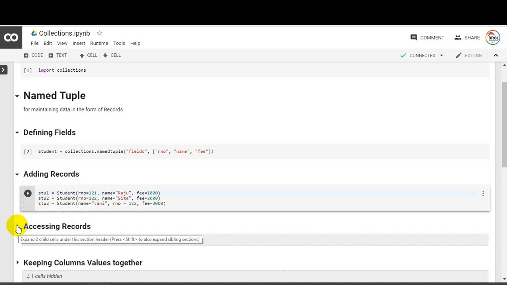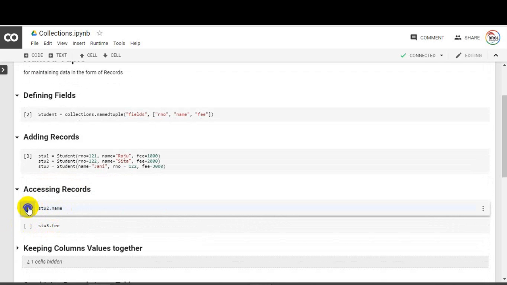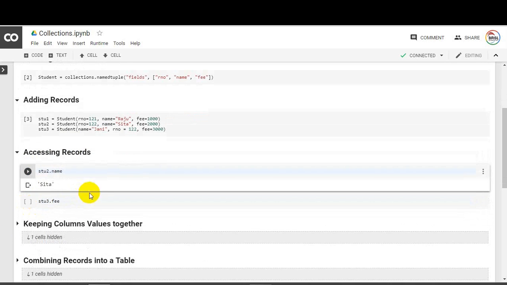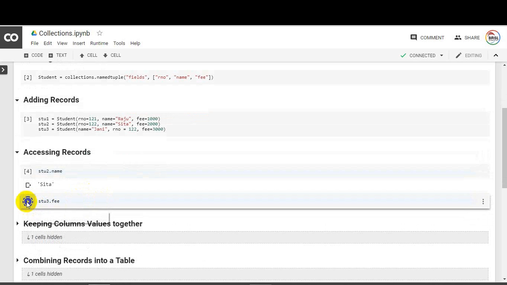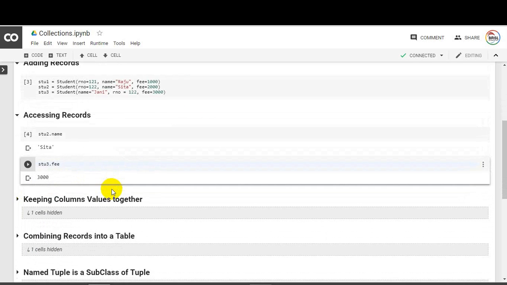Now once records are available, we can access the data of the records very easily with a dot notation. Example, second student name, it is Sita. Third student fee, 3000.